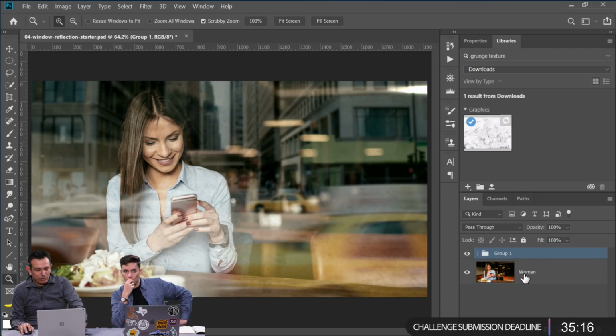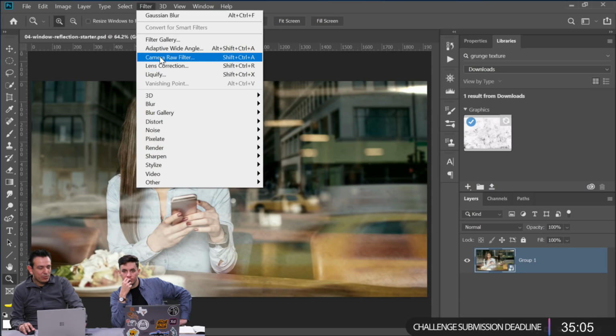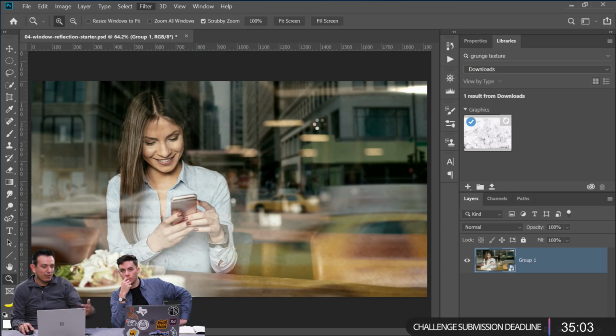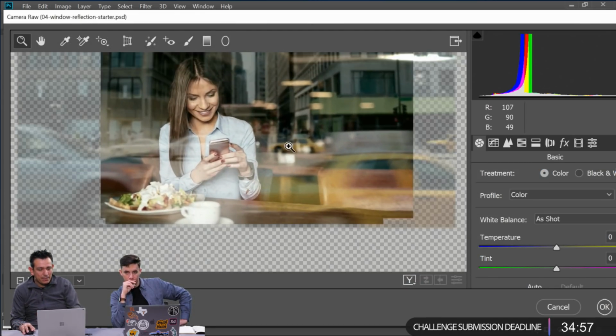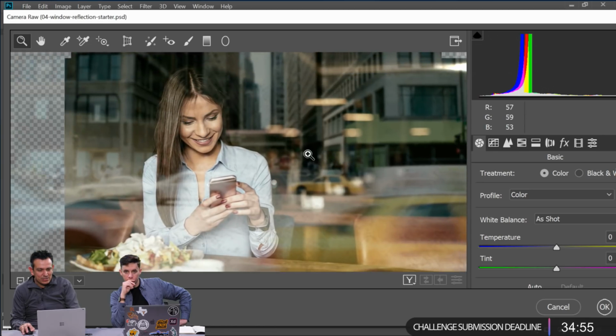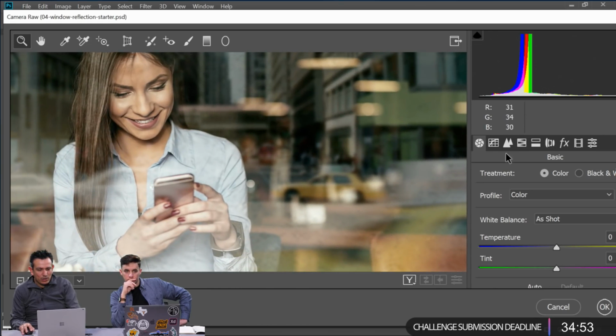So if I hold Shift and click on both layers, I highlight them, we'll do it once again, convert it into a smart object. And this is pretty much the process I do most of the time with my composites. Camera Raw filter, and now I can control it as a single image. In this case, I'll zoom in this time. I don't need to mask it, just so that we can see what I would do in something like this.